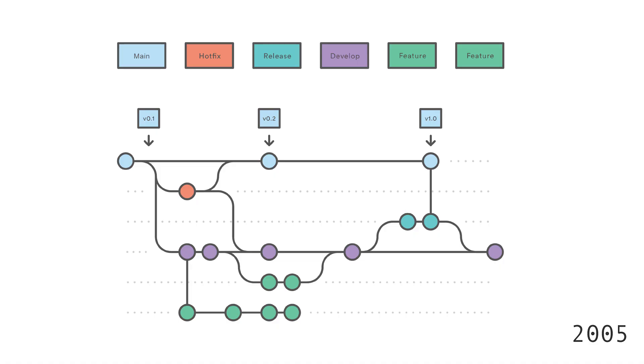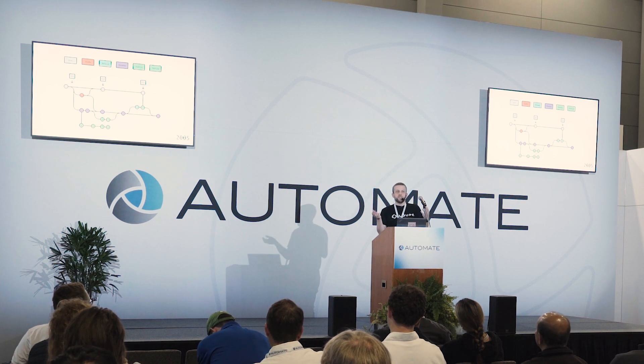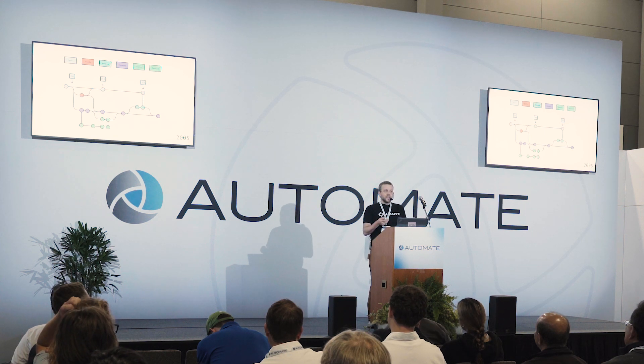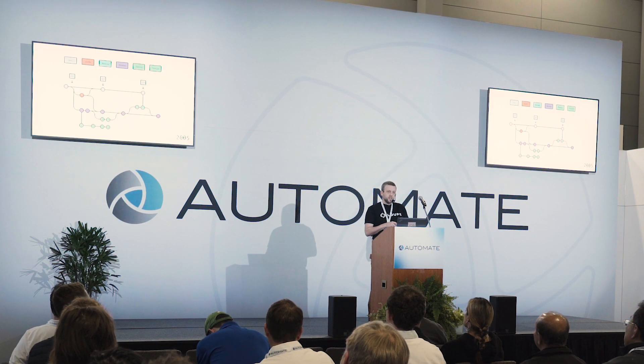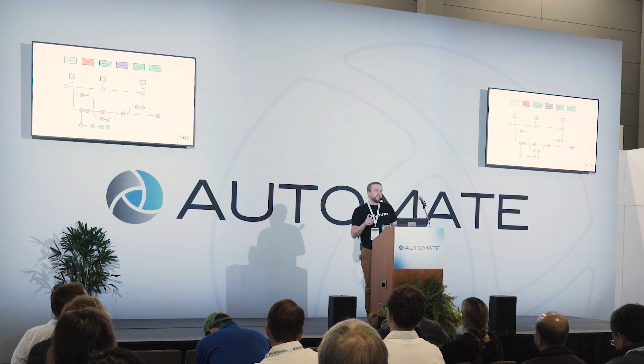The next example I want to talk about is Git. Everybody here is probably familiar with the legends of folks going on site, putting their laptop on a trash can lid and programming a machine from start to finish and not going home until it runs. What Git was invented to do was merge and collaborate all the contributions to the Linux kernel seamlessly from hundreds of contributors all over the world who had maybe never met each other. This technology came out in 2005 — almost 20 years ago. We looked at this and thought: this solves a lot of problems for us. We can have more than one person work on a project at the same time, and it doesn't matter where they are. We can merge things seamlessly, doing projects faster and more reliably than anything we'd ever done in automation before — and it was just a free piece of software called Git.